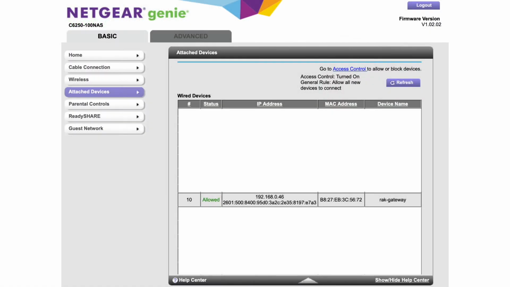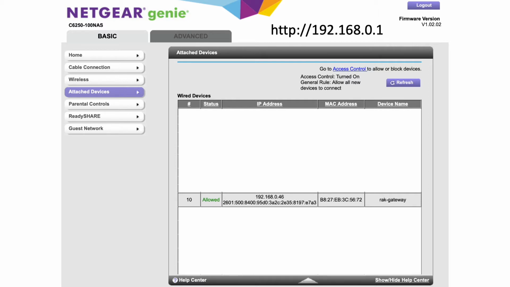Now that we've done this, the gateway will no longer show up as an access point in our Wi-Fi options. Furthermore, the IP address of the gateway has changed. Identifying its new IP address will require that you log into your router, which can typically be done by typing this address into your browser URL field.